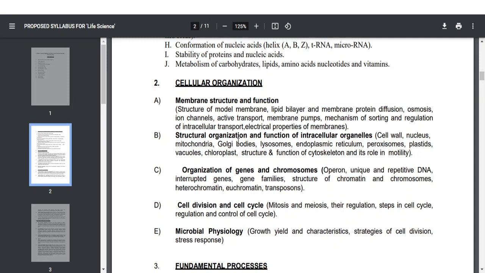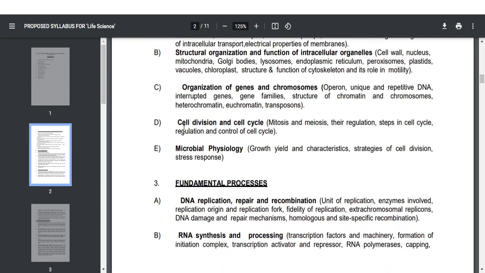Either they will ask match-the-following type questions, or they will focus on each and every organelle, in which function of the cytoskeleton and its role in motility is very important. For this unit, you can refer to cell biology books like Alberts' Cell, Cooper, Karp's Cell and Molecular Biology, or Lodish. More questions are asked from topics like structural organization and function of intracellular organelles. Next is section C, which is organization of genes and genomes, for which you can refer to T.A. Brown's Genomes book. From operon concepts 1 question will be asked, and from transposons 1 question will be asked. From this unit, 3 questions have been asked in section B and 2 in section C.